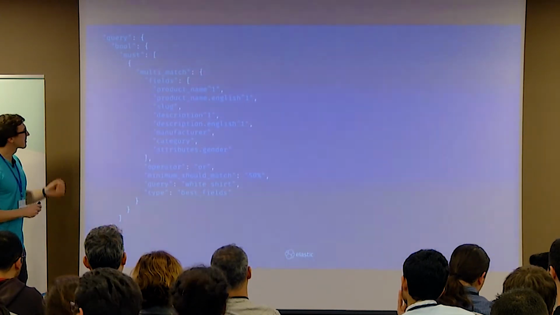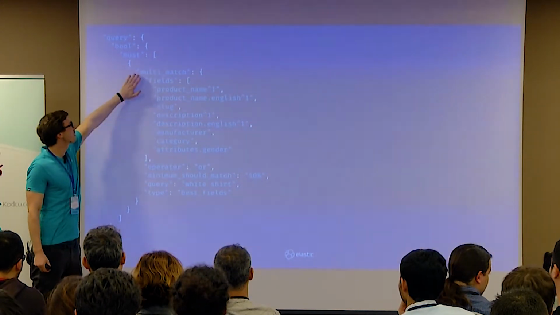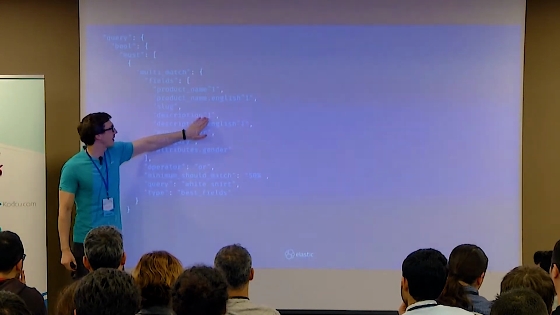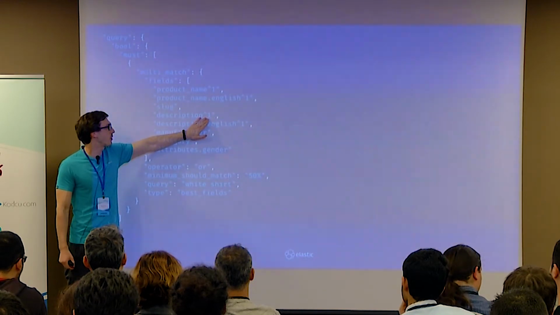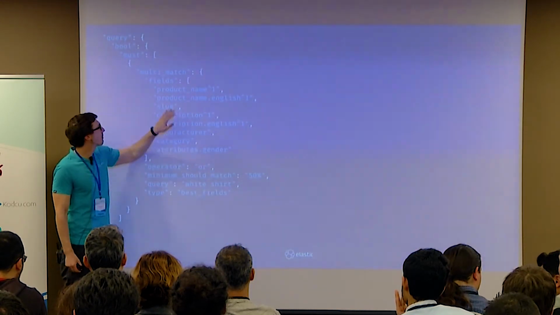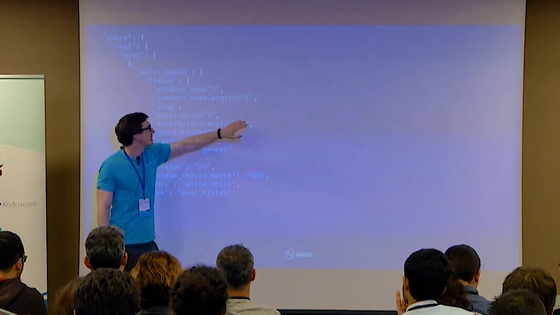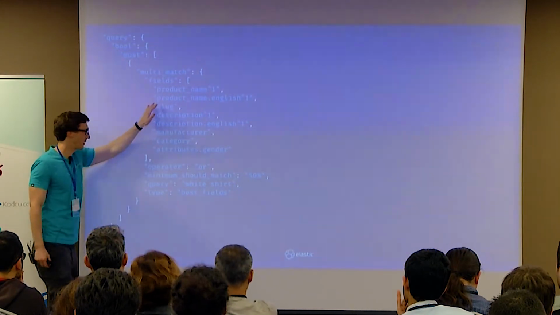Okay, that is kind of back to the shopping example. You can see instead of a single match, I'm using a multi-match, so I'm searching over all these fields here. That thing here basically means I'm not boosting it, I'm just using the default value of 1. If you want to make, for example, the product name in English twice as important as the other fields, you could put a 2 here, and then that one field would be more important than the others.